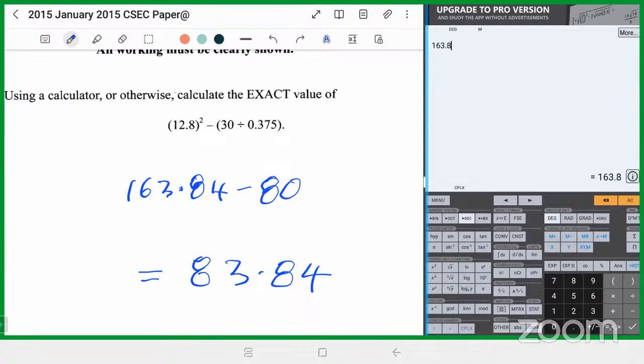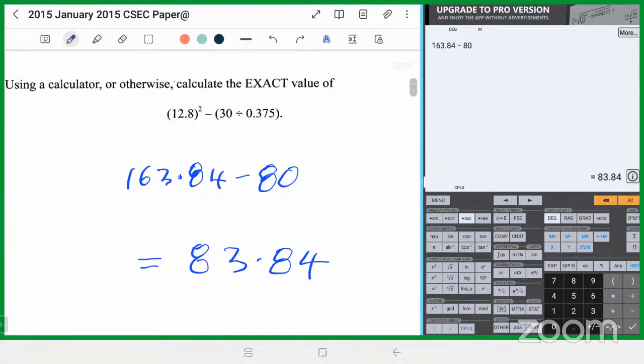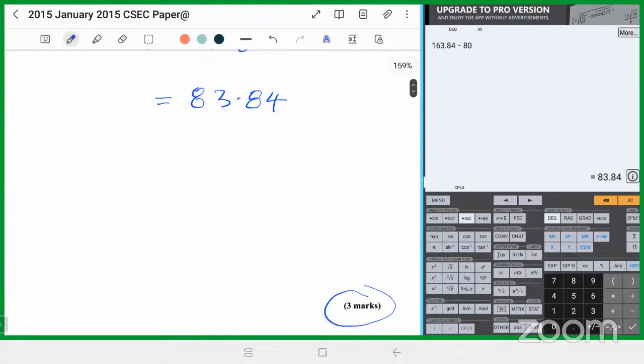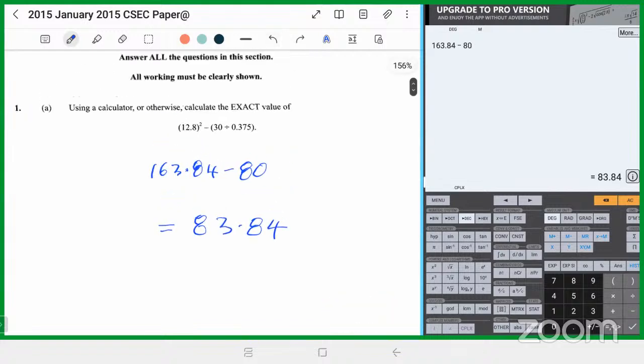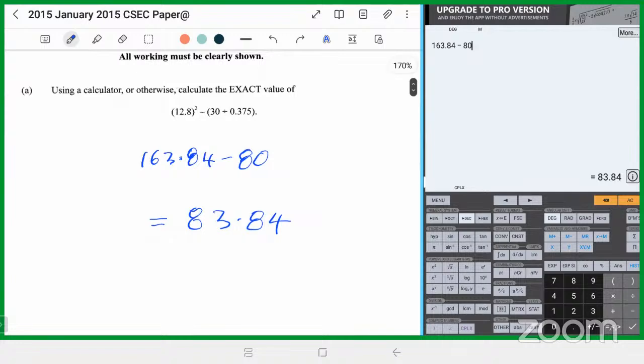Well, I'm not the one doing the exam, you know. You are doing the exam. All right, so that is the correct answer. Thankfully we have the right answer here now. Good thing the 3 marks here led me to go step by step. All right, so that is that.